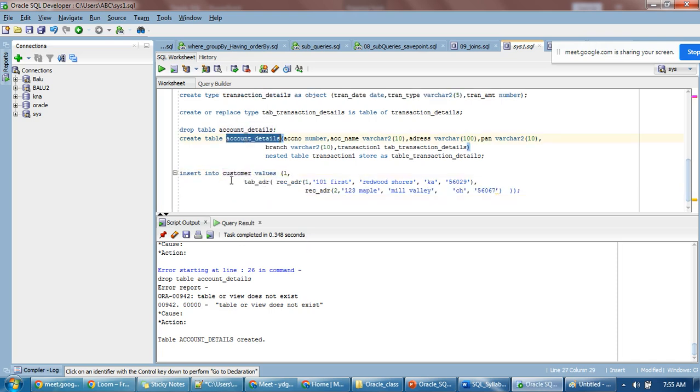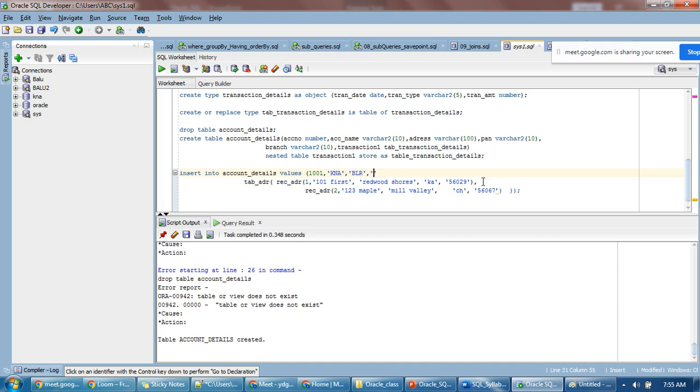My table is account details. Here, what are all the columns I have? Account number, let's say 1001. Next, some name for account name, and address. I will give Bangalore.